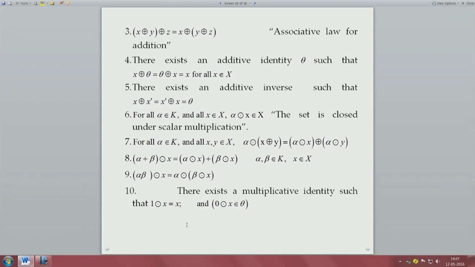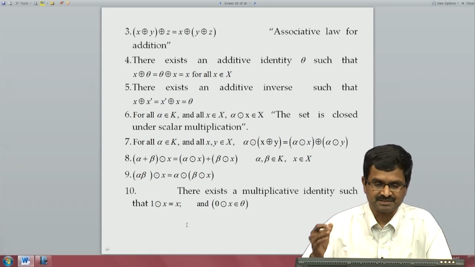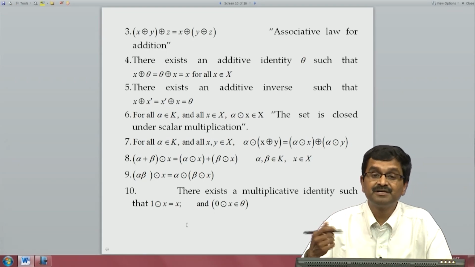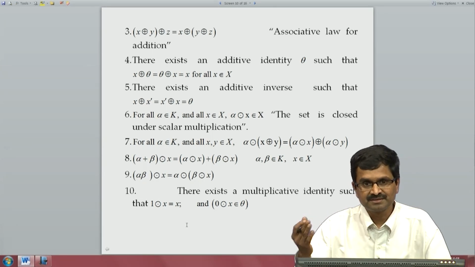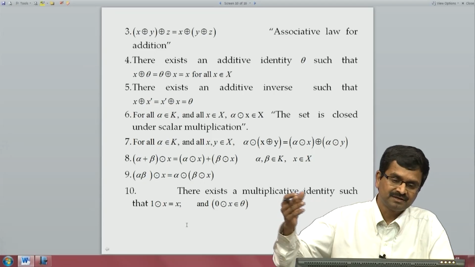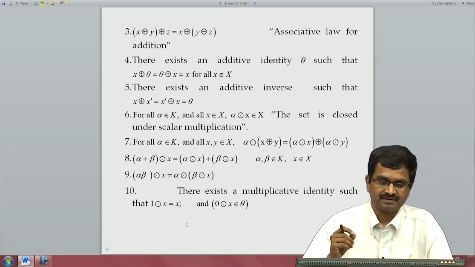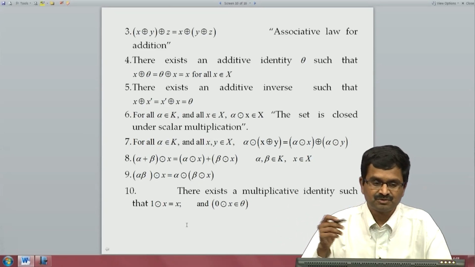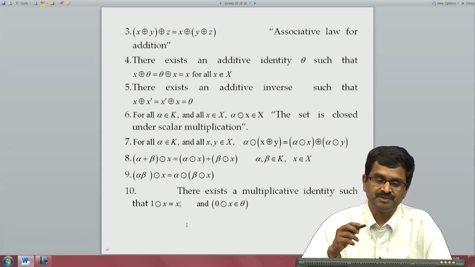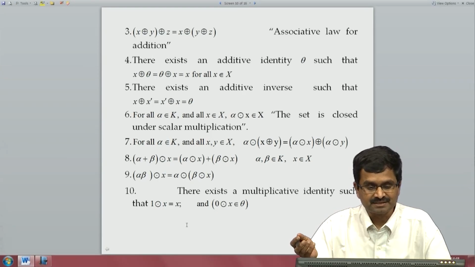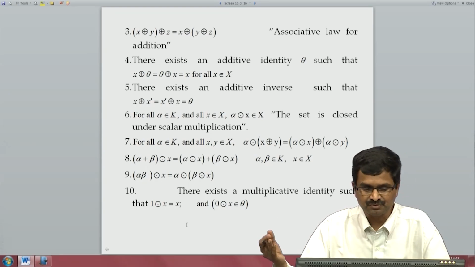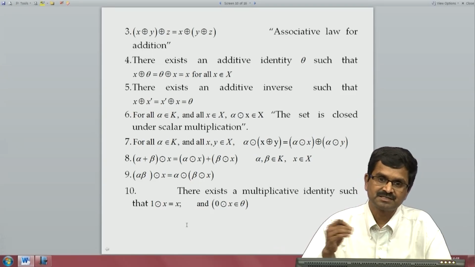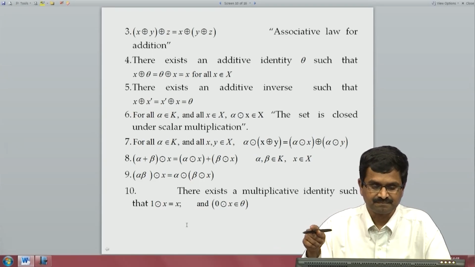There is the associative law, x plus y in brackets plus z is the same as x plus y plus z. And there should be an additive identity, some vector in that space which, when added to another vector, gives back that other vector. That means this vector is a null vector, denoted with a theta here. So, that is the fourth property, x plus theta should be equal to theta plus x should be equal to x. And there should be an additive inverse also, a negative quantity. If you have 2, there should be a minus 2. Similarly, if there is an x, there should be an x prime such that when you add them up you get the null vector.